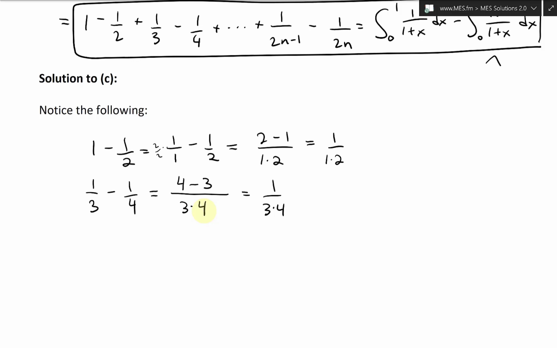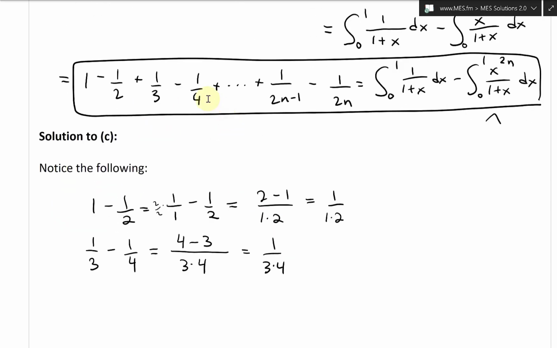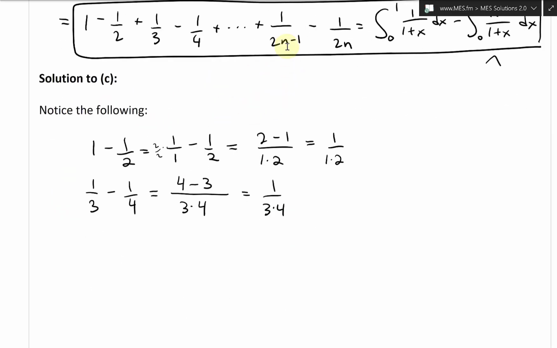So in all the scenarios, we are going to get, notice this is 1 over 1 times 2, or this is 1 over 3 times 4. There's no more there, but you can see it's pretty much the exact same thing. Then if you continue all the way over to this side and see what happens there, dot dot dot, then we get 1 over 2n minus 1 minus 1 over 2n, like this.